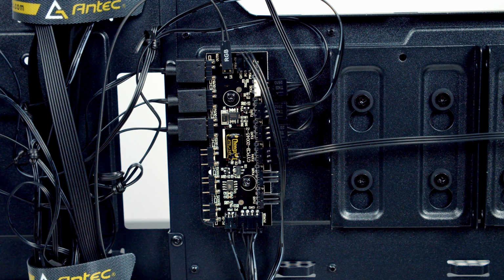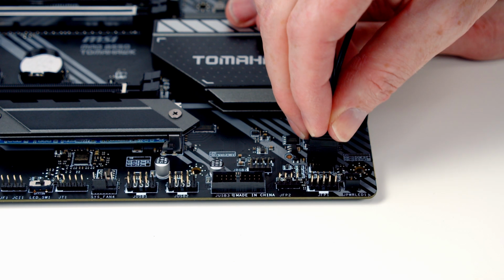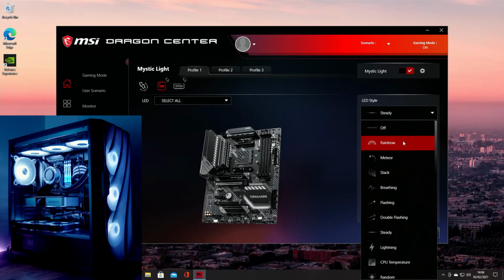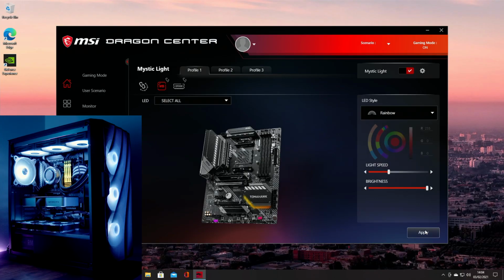The case also has a built-in PWM fan hub and ARGB controller. So the hub has 6 3-pin fan connectors, and also 6 3-pin 5-volt addressable ARGB connectors, and you'll find the case's four pre-installed fans already connected up to these. What's nice to see is the fan hub offers PWM motherboard control of all the fans plugged into the fan hub, and if you go ahead and plug in the ARGB connector coming from the hub to your motherboard, you're going to be able to use your motherboard's RGB software to control the lighting of anything plugged into the hub.